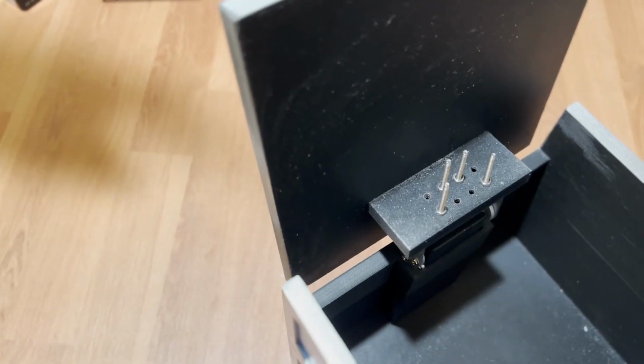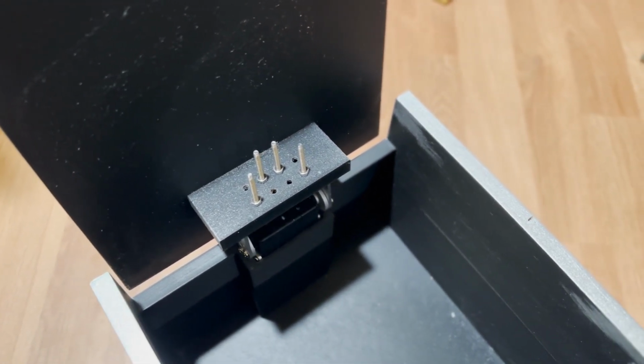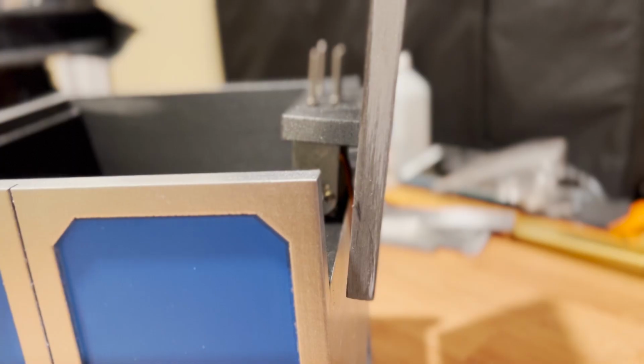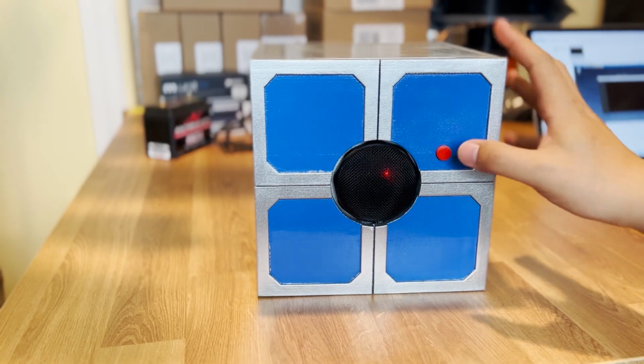To fix this, I slowly drilled a couple holes through the tongue part of the lid and secured it to the servo with a few M3 nuts and bolts. And I sanded both the inside of the box and the sides of the lid to make it slide more easily into place. Now to actually test the box before prematurely declaring it's finished again.